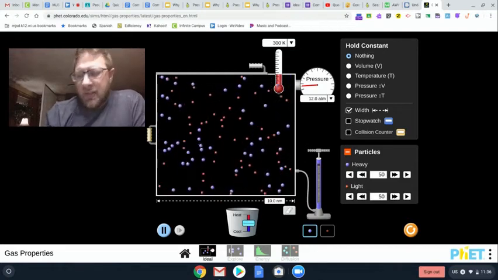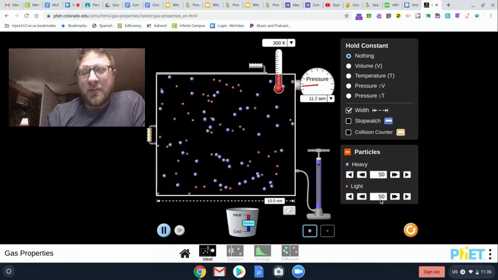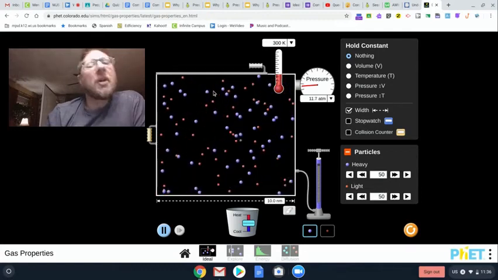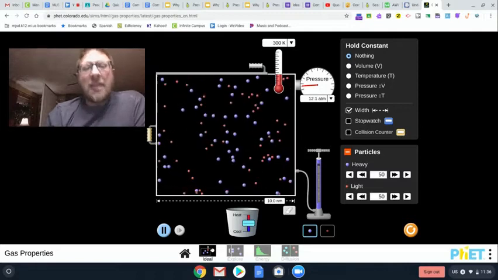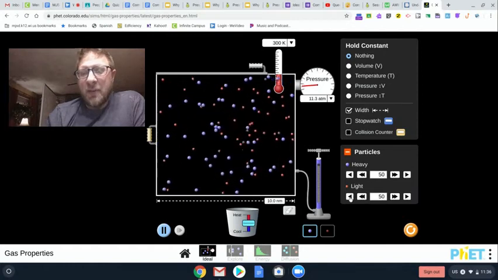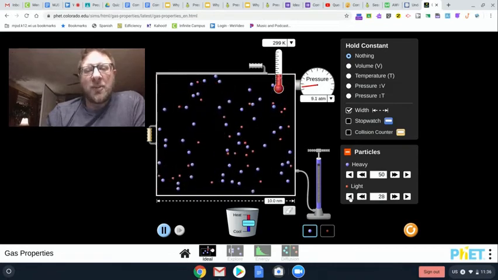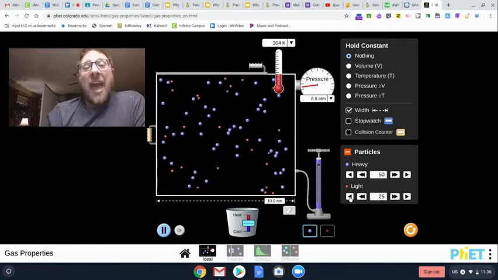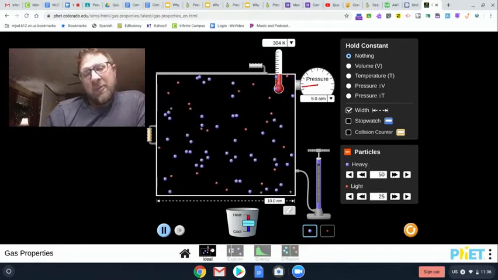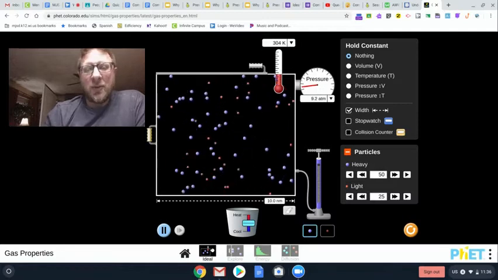So as we look at something like this, there are 50 particles, 50 heavy particles and 50 light particles. You can see that over here. Because the number of particles are the same, both of these gases are contributing equal amounts of pressure. If I were to change that, let's say I remove some of the light particles. Let's take a whole bunch of them out of here, go down to about 25 or so. So there's half as many light particles as there are heavy particles, then the light particles would be contributing half the pressure of those heavy particles. All right, so it's always related to those two.